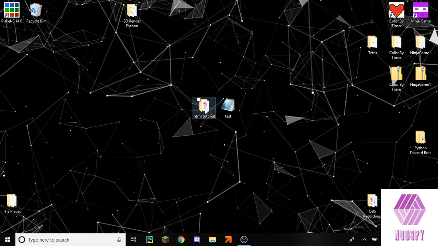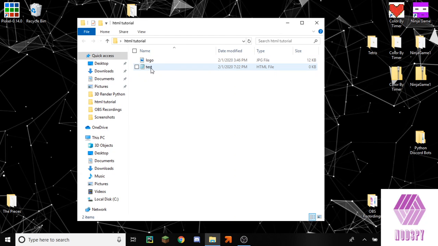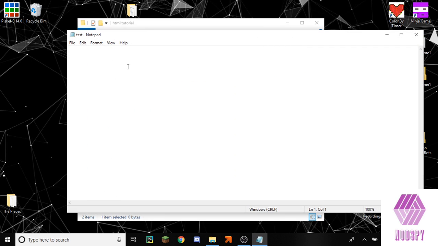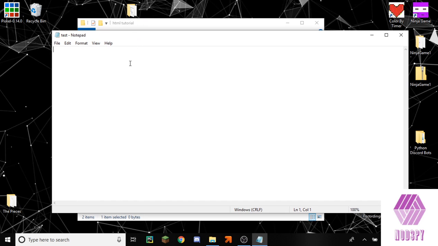So now that you have those, I would have a folder that's full of all the files that you're going to need, including an image, because I'm going to be showing you how to add those as well. So inside of that folder, you have your image and you have your HTML file. Once you open your HTML file, you're going to immediately have to add doctype HTML. Basically it tells whatever's reading this that it should show your actual web page, and not all the HTML.